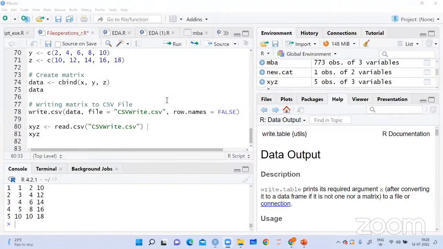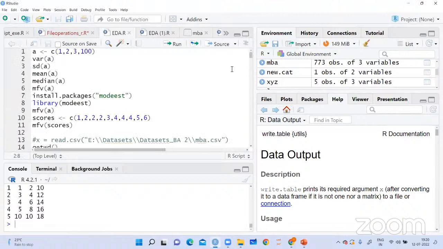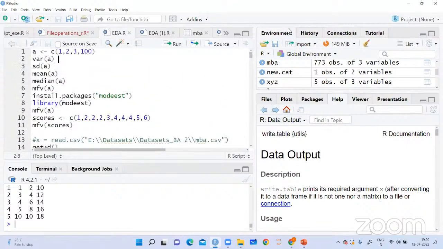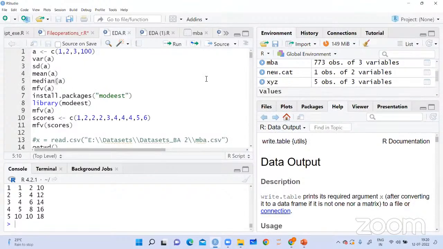Instead of working with a ready-made data set like the Iris data set, let us discuss those examples. First thing I'll show you is how to upload your data.